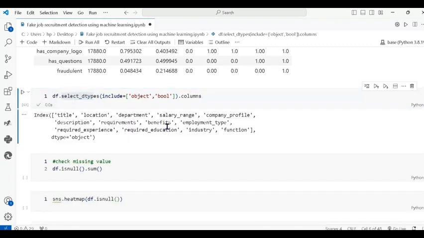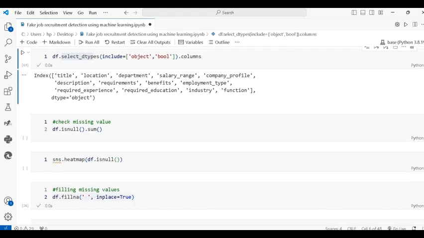So it shows all the columns which have object type as well as boolean type. These are the title, location, department, salary range, company profile, description. These are the columns which have object as well as boolean.